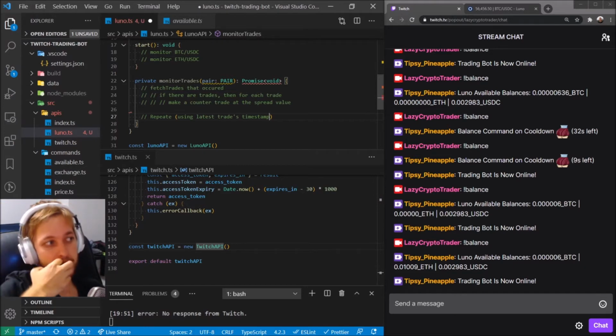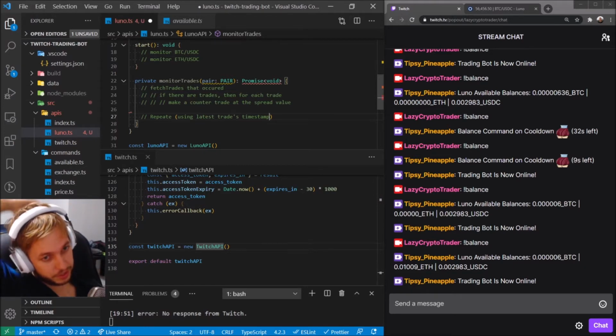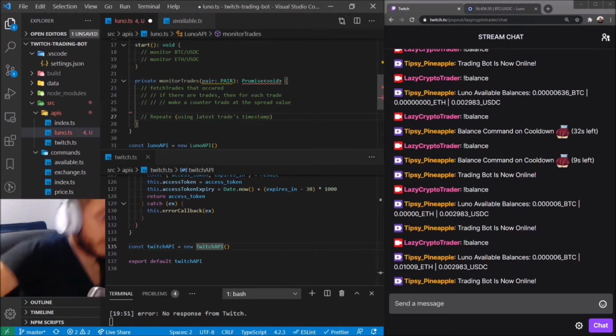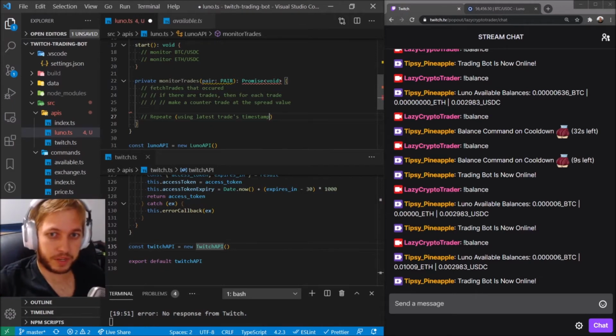I guess we'll monitor trades that occur from the start of this bot. I'm just trying to think the best way to get a timestamp using the date object, but that's not a problem right now.